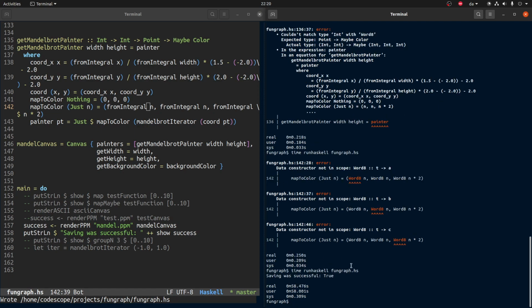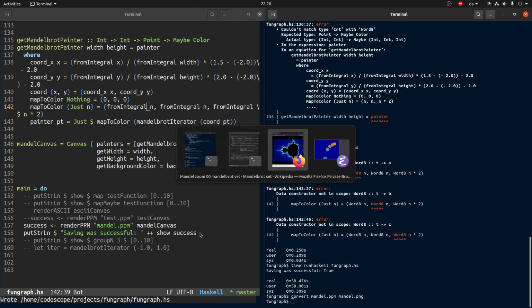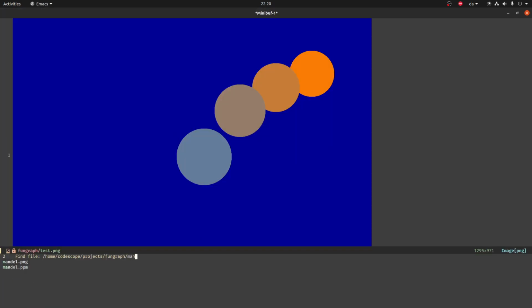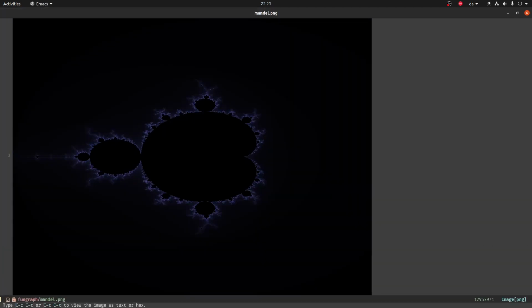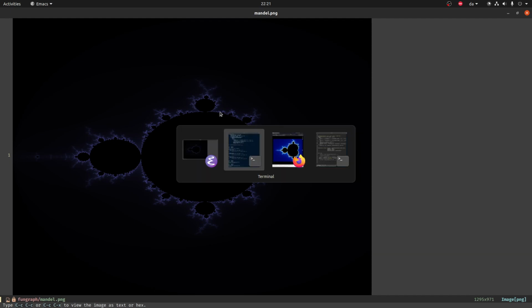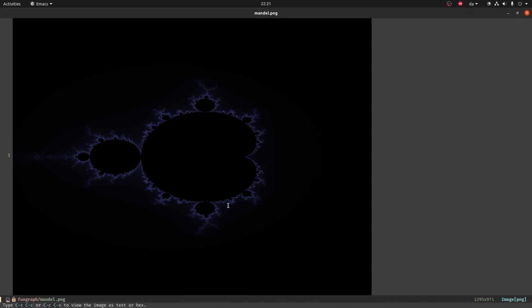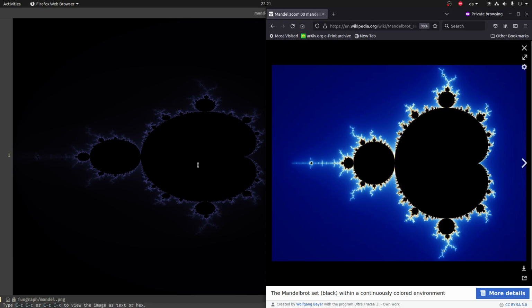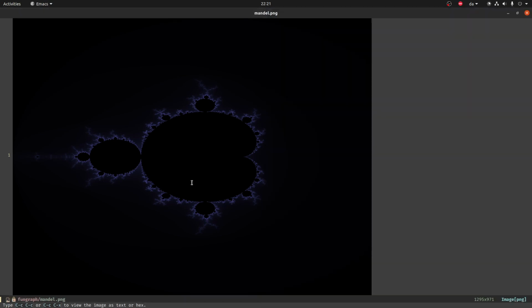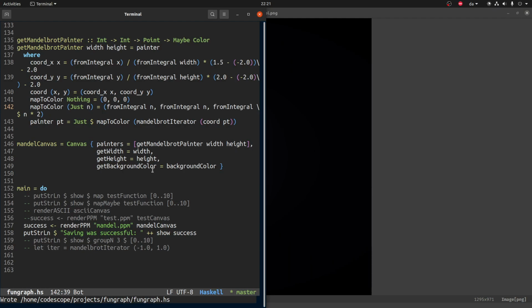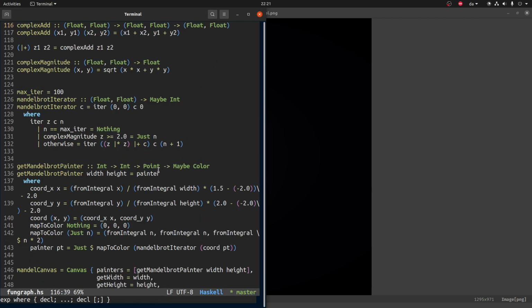And it's done. So let's convert it to a PNG. And let's try to, not that one, but try to open it over here. And there you have it. Kind of a Mandelbrot set. You can see the limits that we have are not exactly the same that they have, but we get the same structure. Obviously the coloring is not as good here either, but I think you'll get the point. So I think that's pretty cool.